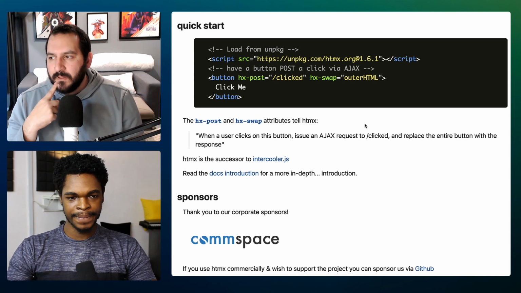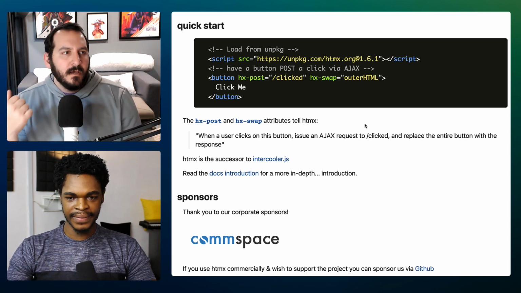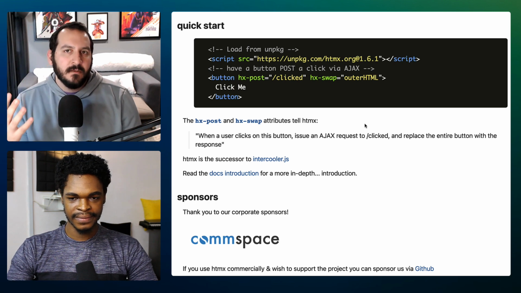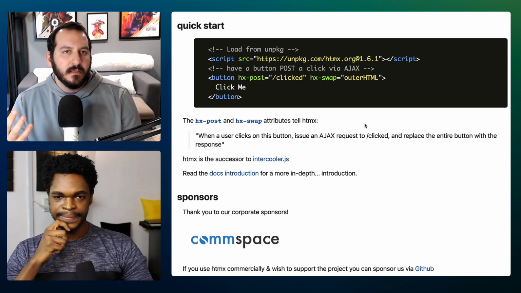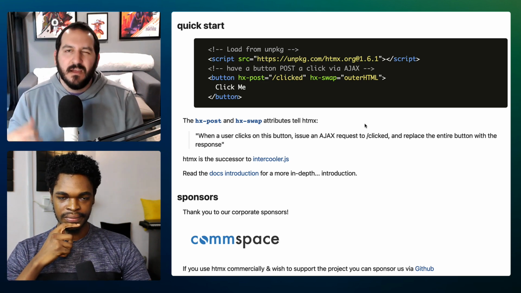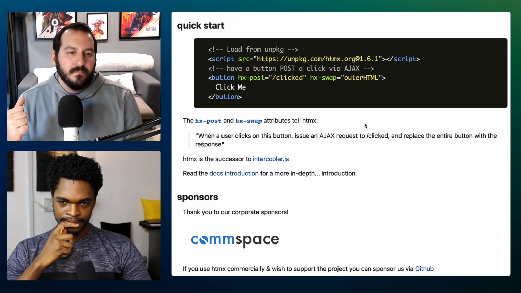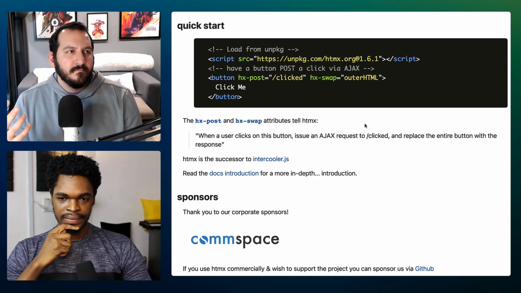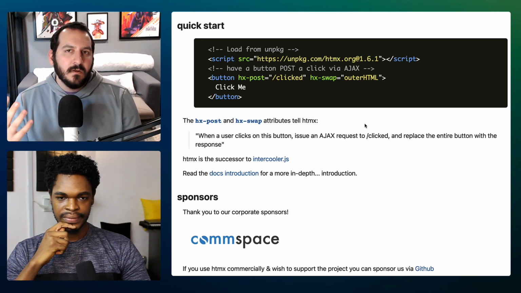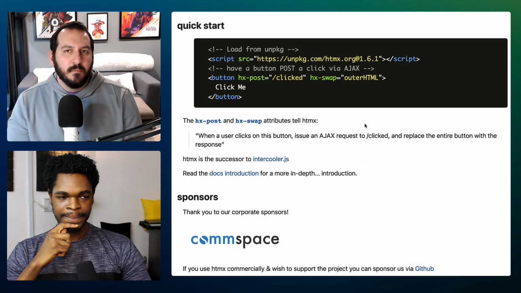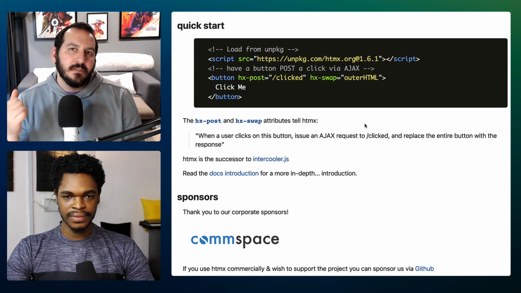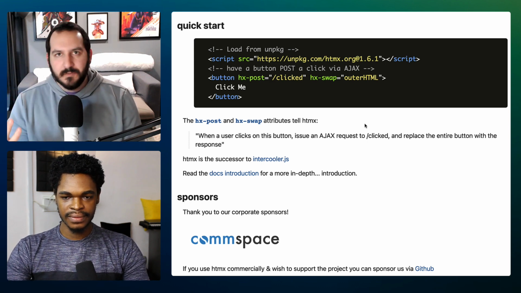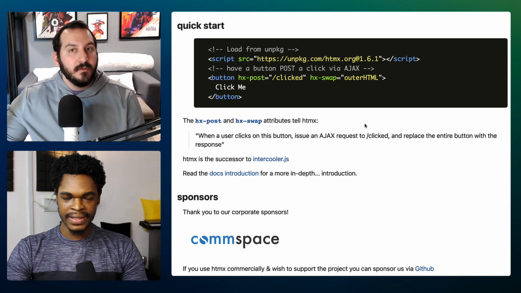For front-end folks, you don't have to abandon all your Vue and React work that you've done, but you also find that sometimes you have a lot of pages that are static. There's not really a lot of client interaction on these static pages. So you can lean on HTML to write these static pages and then also layer in some HTMX to potentially, say, make a form submission dynamic.